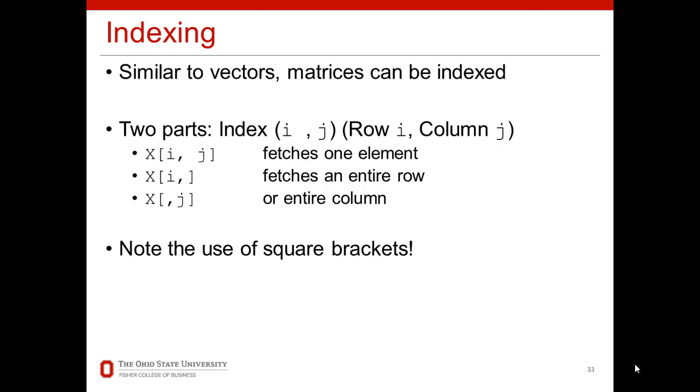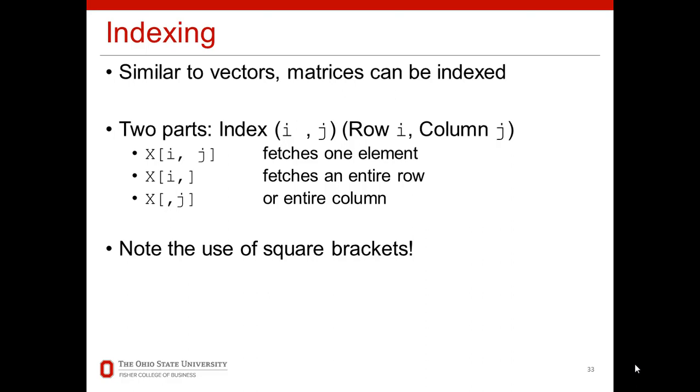Practice with those with the R Markdown file and the examples just to see how that indexing works. That will be very useful when we're looking at data, because when we talk about data frames at the end of this video, a lot of the indexing is exactly the same. And that's something we are going to use quite a bit in this class. Note, we do use square brackets here, just like we did with vectors.